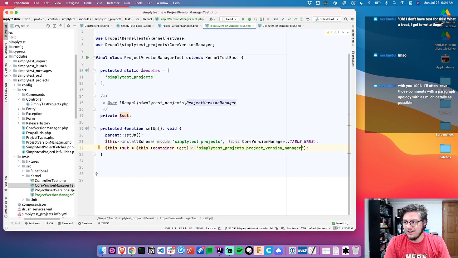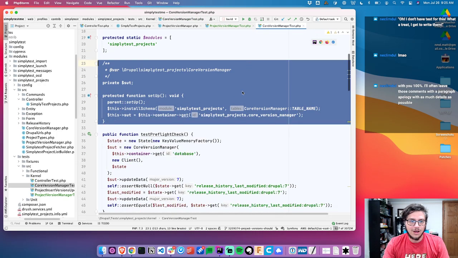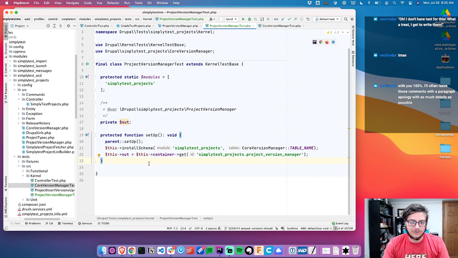With the 100%, I'll often leave those comments with a paragraph apology, as much detail as possible. Usually it's like, to do, here's why we didn't do it. I definitely have a more lax approach to Simplytest.me right now, mostly because there are some contributors to it, but I'm the primary one right now. But definitely when it's client work, especially if I'm contracting with another team as a senior or a lead, I write essays in my code because I'm not part of the integral team. I am there as a visitor for a short amount of time.